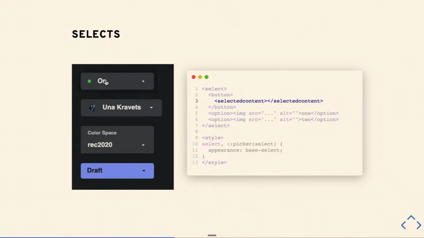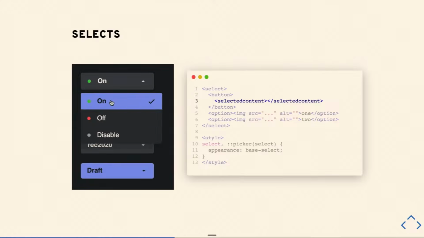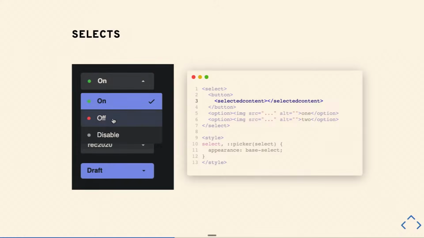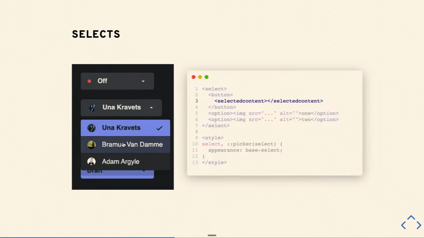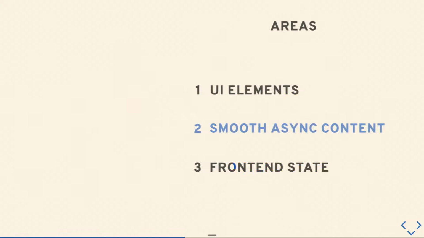So this is the kind of thing that we can look forward to. This is already released. Now, I think it's like 60% coverage, and it's behind a feature flag on Safari, so it's going to take a little while. But again, just a sign of, I think, what things are to come over the next couple of years. So that is a brief foray into the UI element side of things.